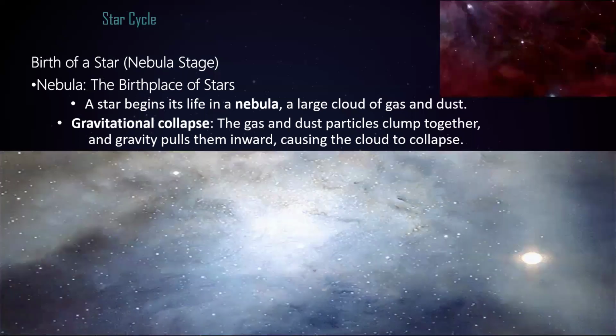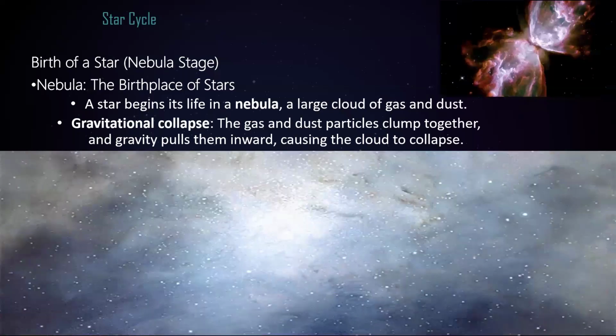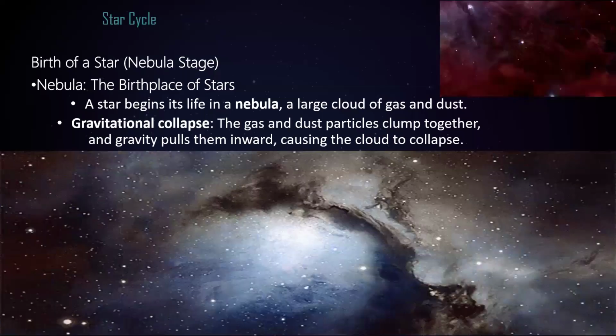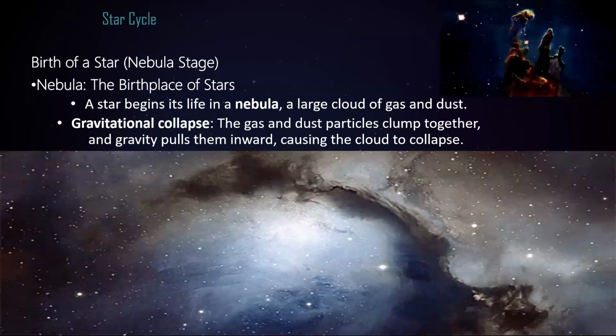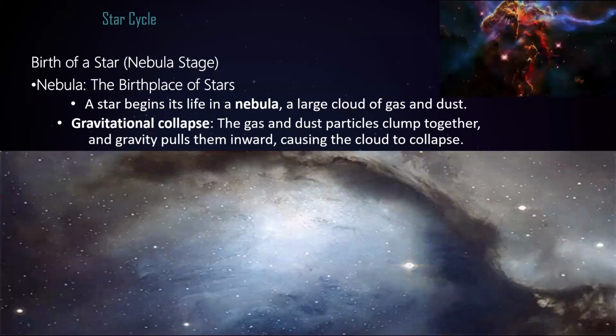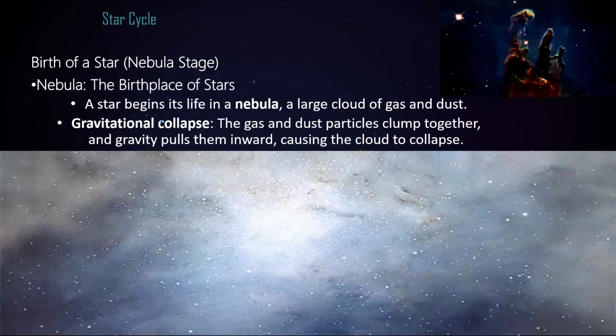As you can see here, these are the images. Some nebulas are like pillars of the universe. Crab Nebula is there. Cat Eye Nebula is there. So this is how the interstellar cloud looks like. It means dust is there, gases are there together. So as you can see, how did the star start? It started with the dust and the gases.